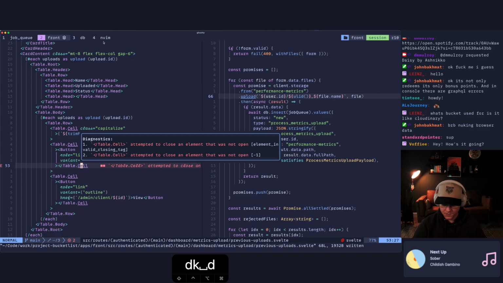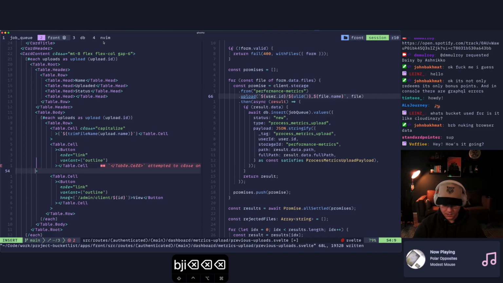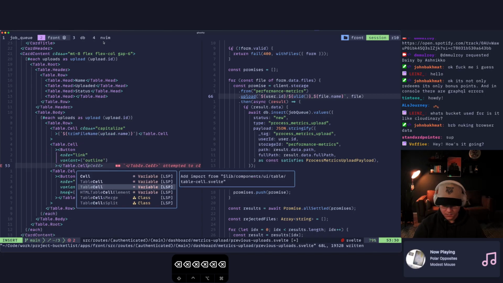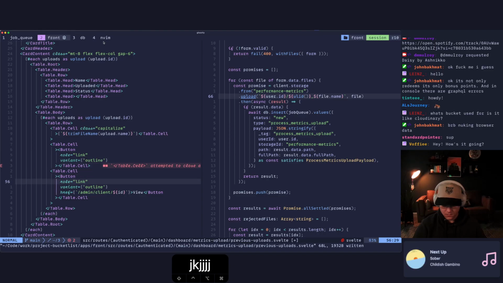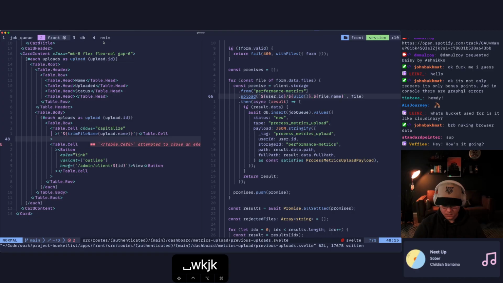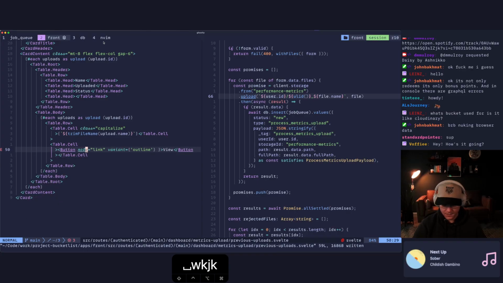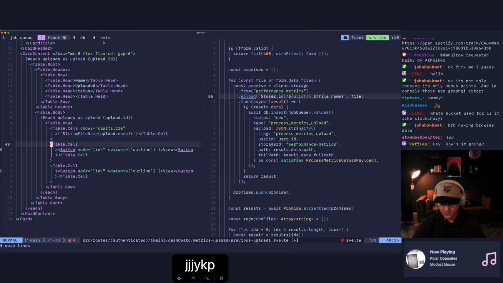Attempted to close. It's right here. Why are you upset? We can get rid of... I hate the formatting on this thing, man. It's so annoying. This is the worst formatted HTML in the entire world.